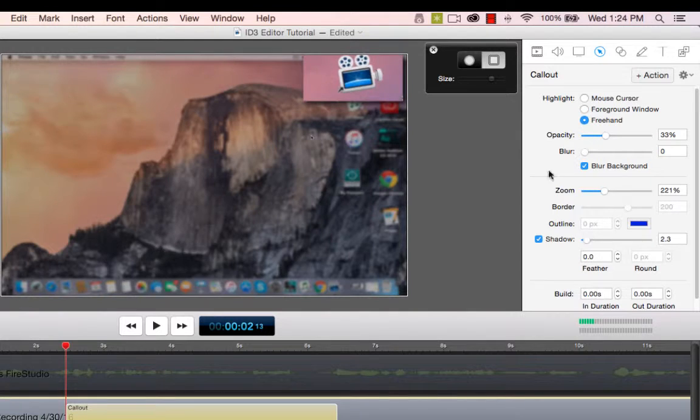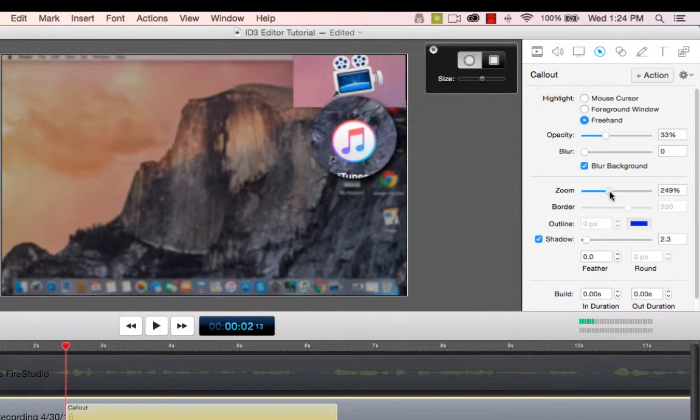So you have all these selections. Obviously, you can do a circle. You can change the size of the circle or the square right here. You can see how it reduces. So that if you want to do a circle in a particular area, you can gauge it by this, and you can just click on it, it'll highlight that, and then you have all your functions as well here.